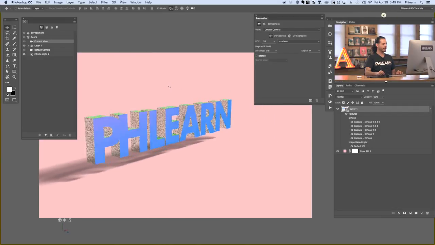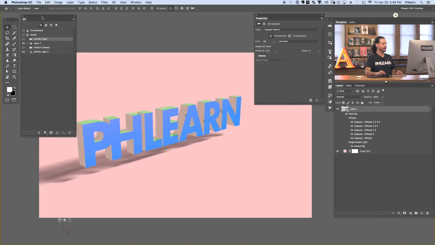in Photoshop. Now, all of this is basically just showing you guys how the 3D and the properties actually work. Now we're going to jump in and show you a quick example of how 3D printing works in Photoshop.